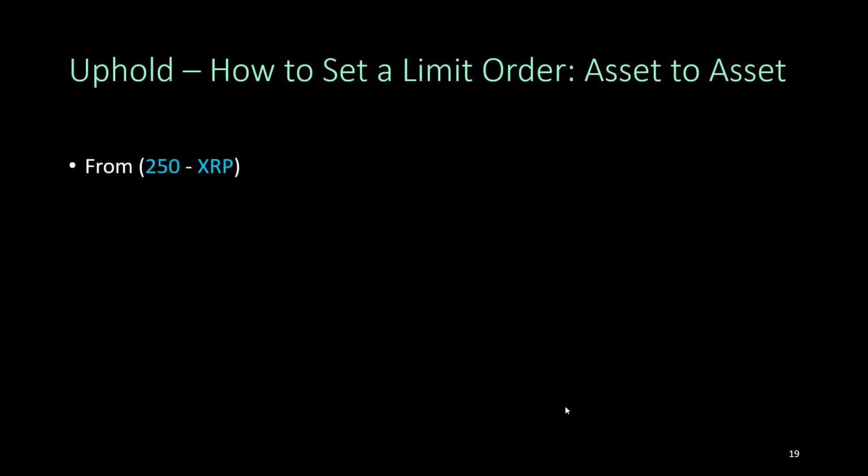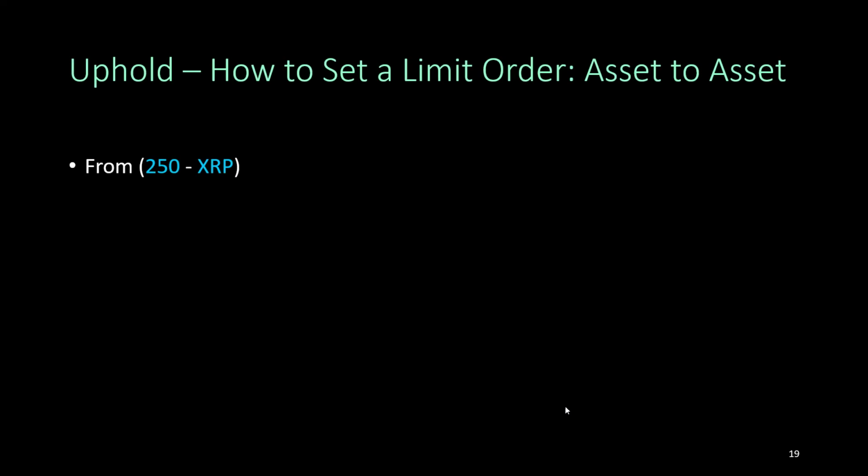Now, I'm going to show you an example of how to do this. This could be on your phone, or on your desktop or laptop account with Uphold. Here's how to set a limit order. You'll see a market symbol that you would click on, and then they have market and limit order tabs.